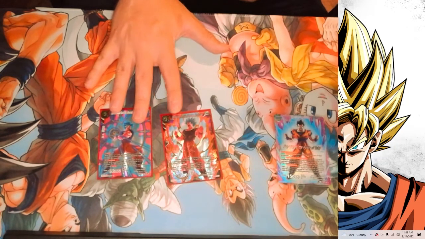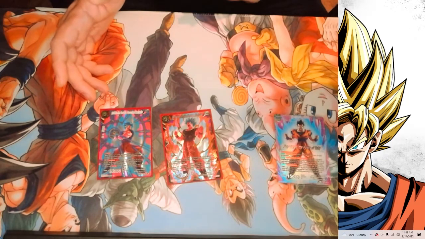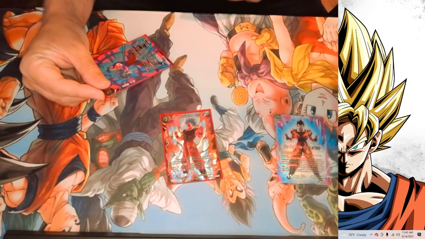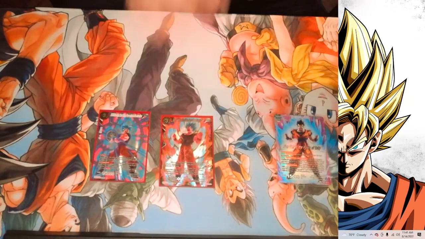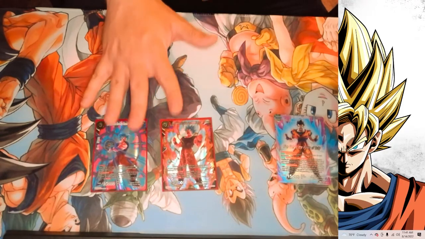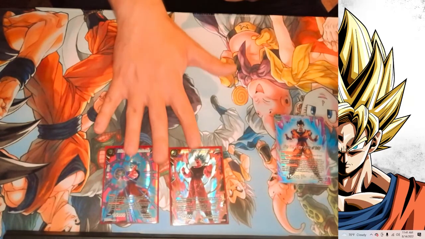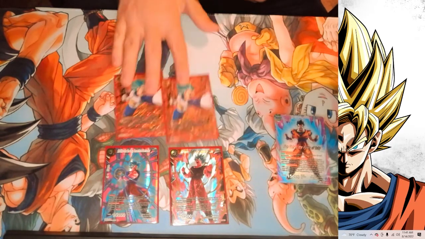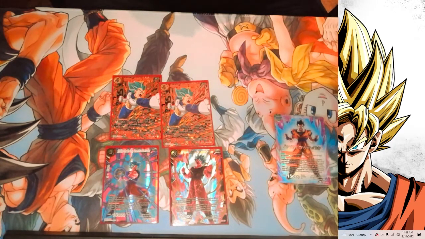Or you can pay 3, play it. It's a 15k body, and it gives everything on your opponent's side of the board. KOs everything on your opponent's side of the board 20k power or less, not ignoring barriers. So it's great for controlling your opponent's board, and it's also a U7. So that's easily understandable. I run 2 copies of Vegeta Saiyan Tag Team.